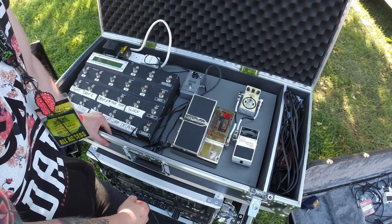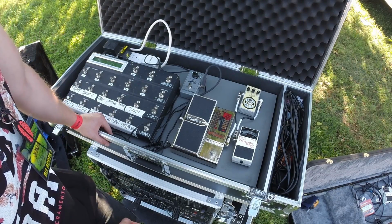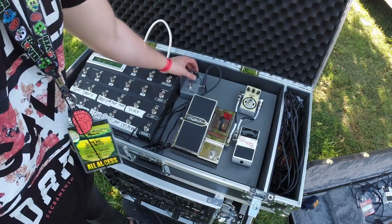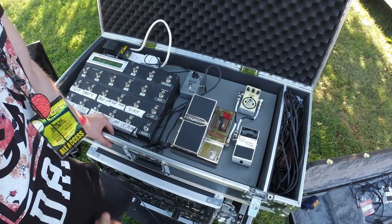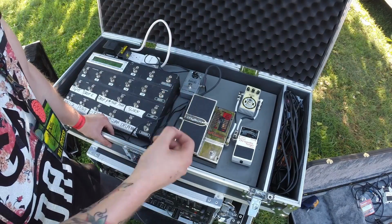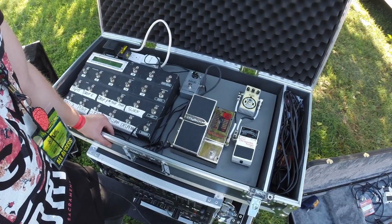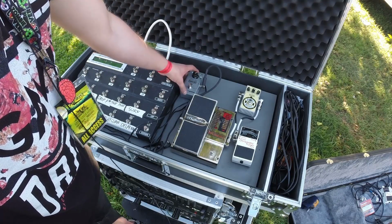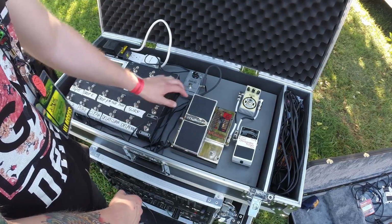A lot of people have asked me why I'm not just using the gate that's built into the Axe-Fx. I have it on a little bit during the patches, but this just makes it a fail-safe so it doesn't get completely choked. I find that the smart gate, because it has so much functionality, allows me to really hone in on how much of a choke I need, as opposed to the other ones. I've had different brands, but this one, the MXR, I don't know how they did it, but they were able to make a gate that lets you have complete sustain and everything. So that's really awesome.